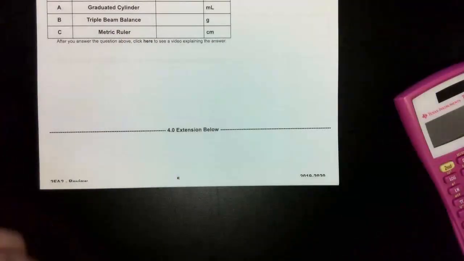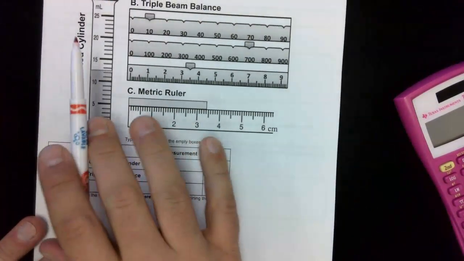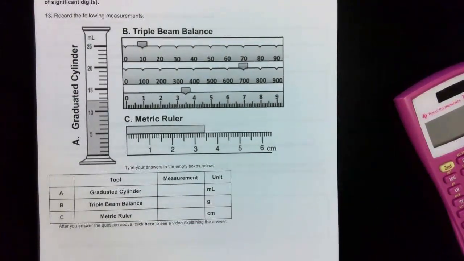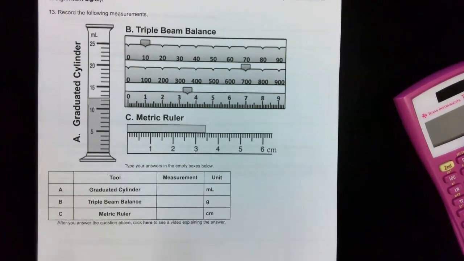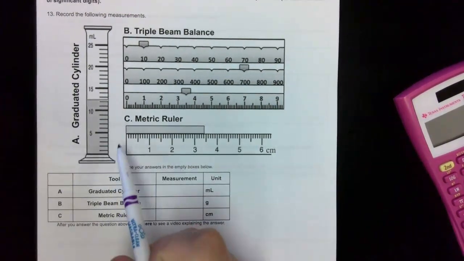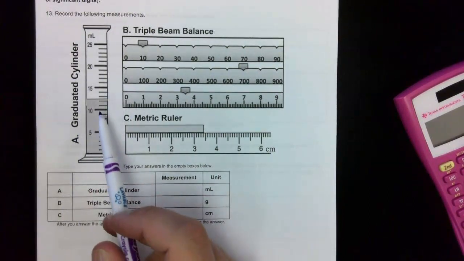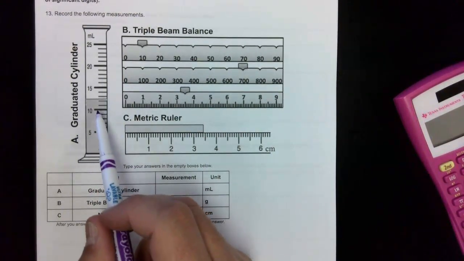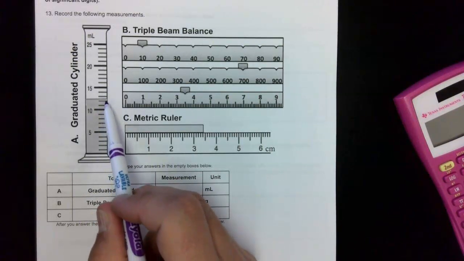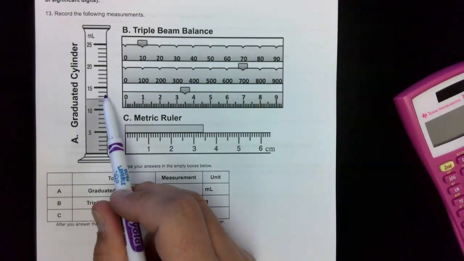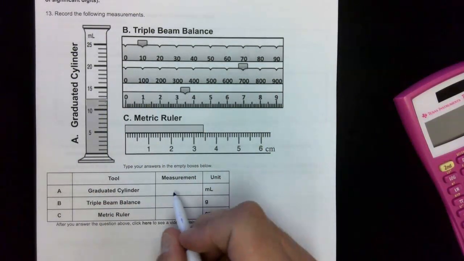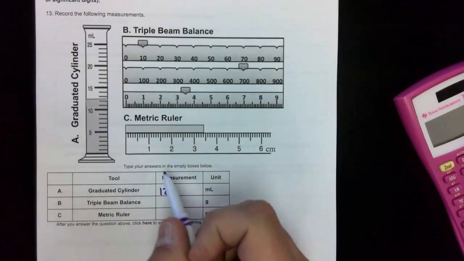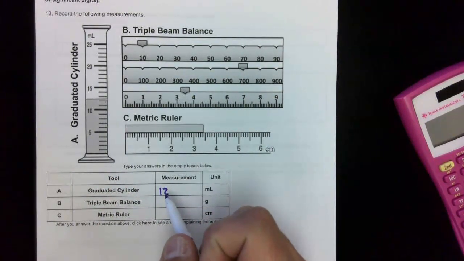All right. A couple more questions here. Number 13 asks us to make measurements on our graduated cylinder and triple beam balance and metric ruler. And we'll put those measurements in this table. So graduated cylinders, remember we need to figure out what these minor markings mean. Here we've got 10 and 15 and 5 spaces, so each marking means 1. Here's 10, 11, and 12. We go past 12 and up to not up to 13. So it's 12 something, right? 12 something. Those are our certain digits, the ones we can see the lines for, the ones we know.